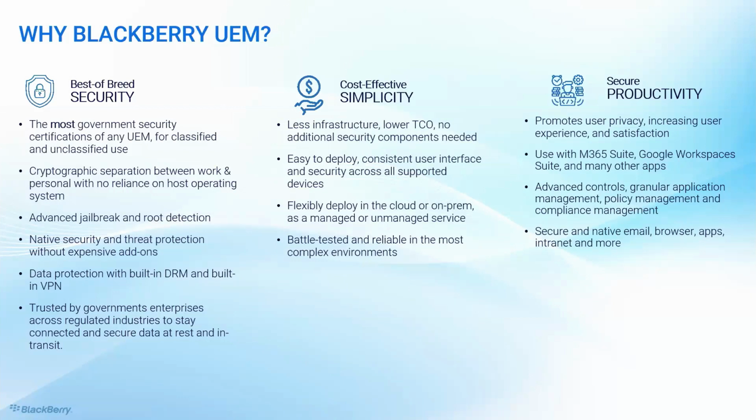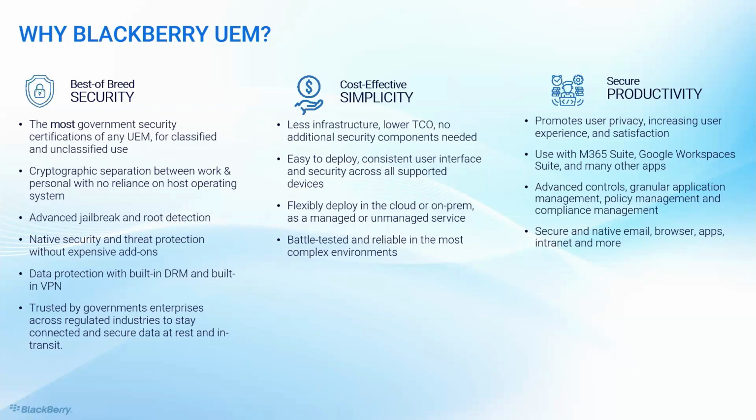Native security and threat protection without expensive add-ons. So we have a built-in mobile threat defense tool as part of our UEM. And what's really, really cool about this is that it automatically is provisioned onto the phone. So a user doesn't even need to sign in. If it's approved for the use of that device, it'll be loaded onto the phone and it just does its job. It's part of our acquisition of the company Cylance, which is an AI-based cybersecurity company, which we purchased some years ago and have now kind of fully meshed into our offerings across our organization. So all of this exists as well.